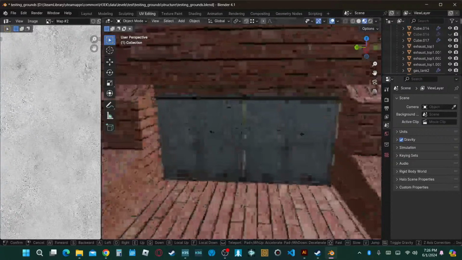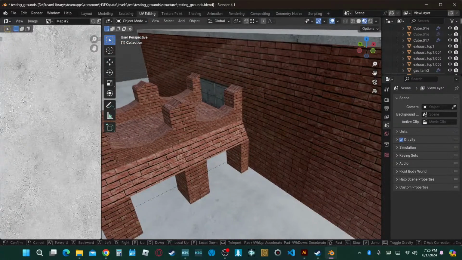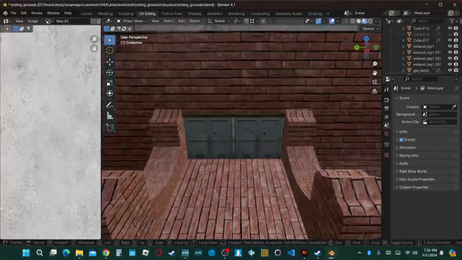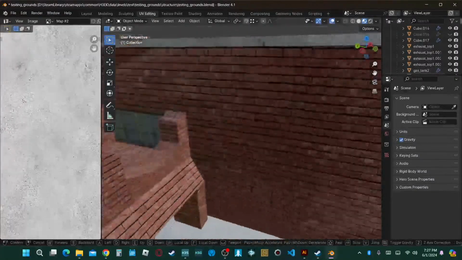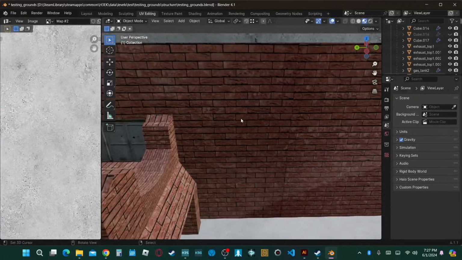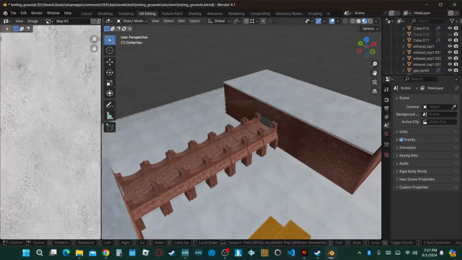That's not bad. If anything, I can always have it so it's like there's a broken window, but you can't get through the front door. That wouldn't be a bad idea.